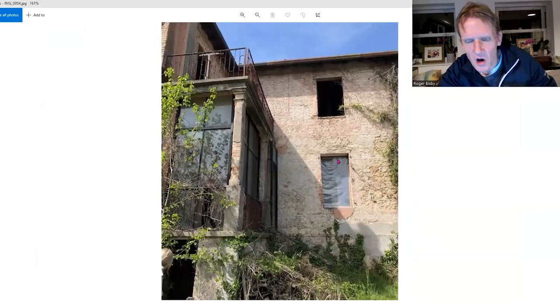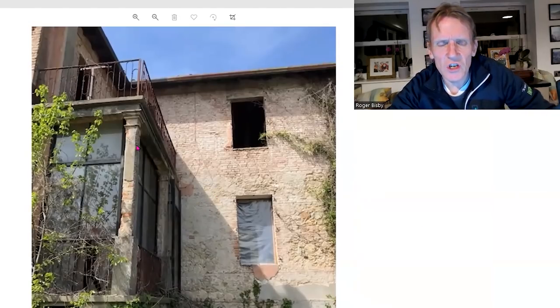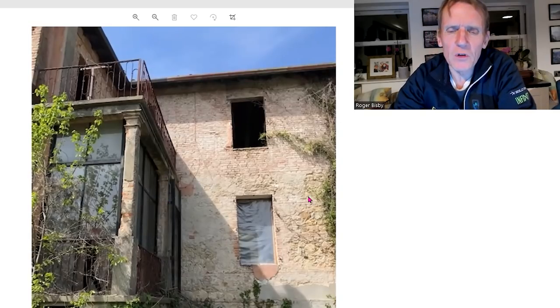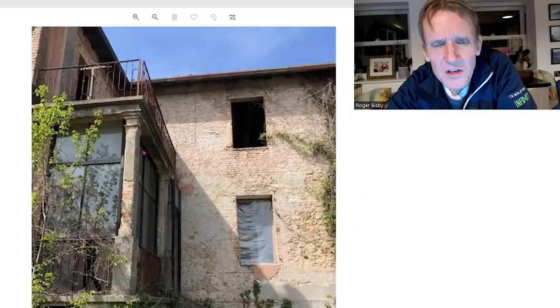This is the sort of picture that gladdens the heart, isn't it? A lovely old building somewhere in Italy, I would guess. You can see just on the corner here that they've used some render — that looks like a sand and cement render and it's all cracked away. Of course it will crack away on buildings of this type, because you've probably got a mixture of brick there, you might have a bit of stone going in there — you've got all kinds of things going on.